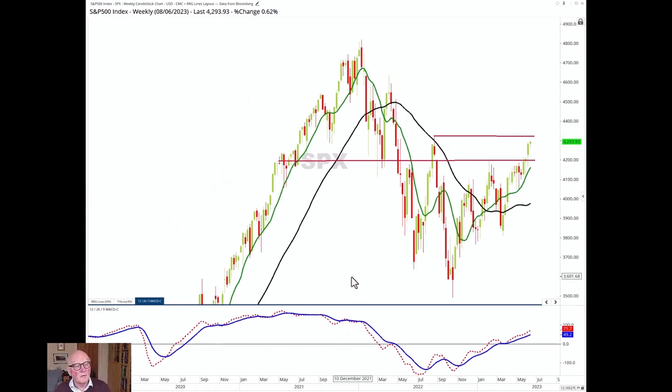The S&P too is looking great again. It's broken out of this triangular consolidation here, cleared that stubborn 42,000 level, and that takes us now up to 43,200 as the next resistance level. I don't think that resistance is very strong, and I think that could clear for quite a good move, maybe even up to 46, where we meet this resistance here from April. But it's April last year.